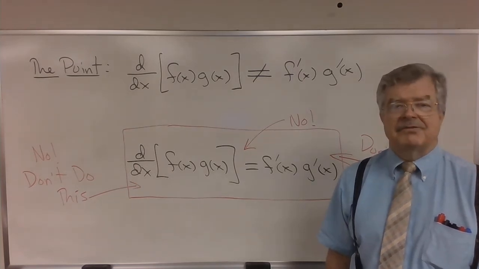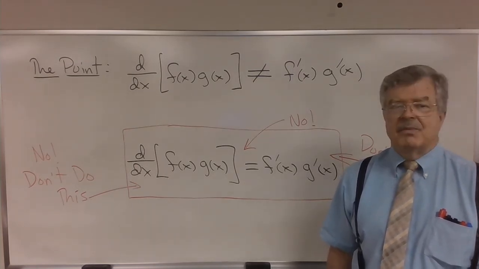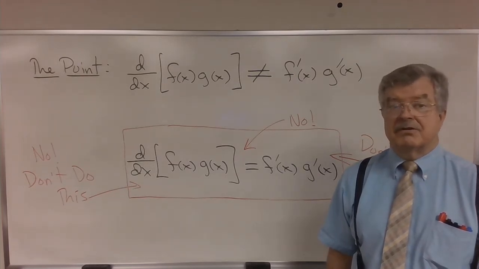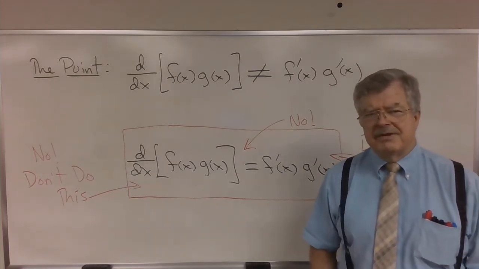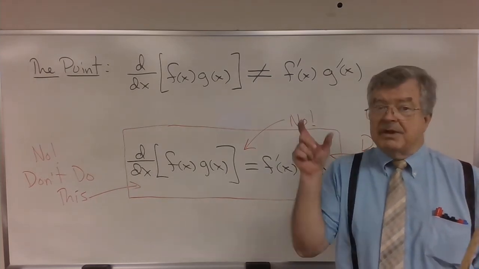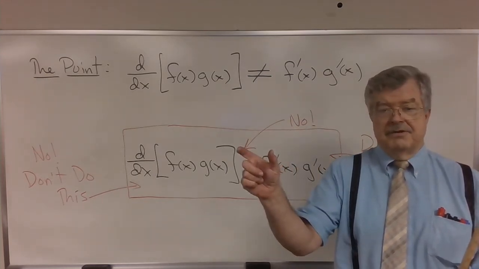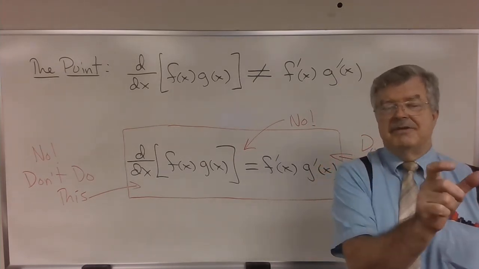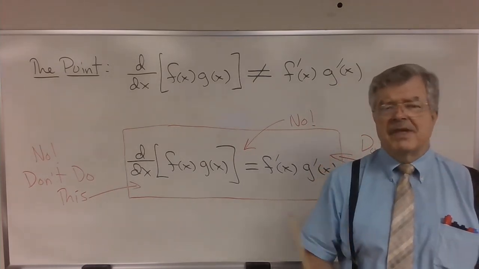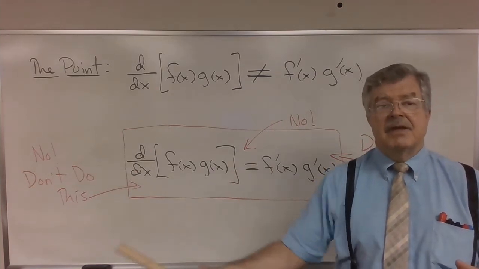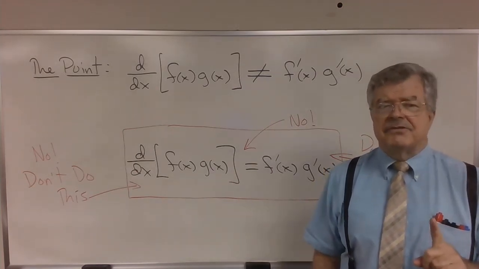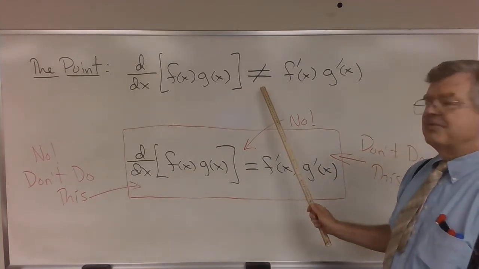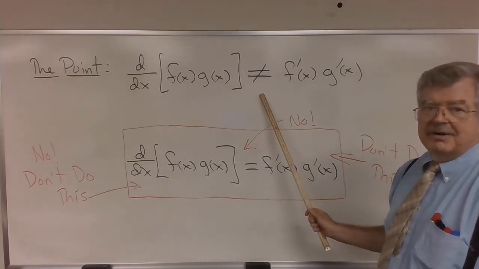The analogous thing, when we computed the derivative of the sum or difference of functions, worked. When we had the derivative of the sum or difference, we'd compute the derivative of the first term, and then the derivative of the second term, and then the derivative of the third term, and so forth, and just add them all together. For sums and differences, it worked. But for products, it doesn't work.